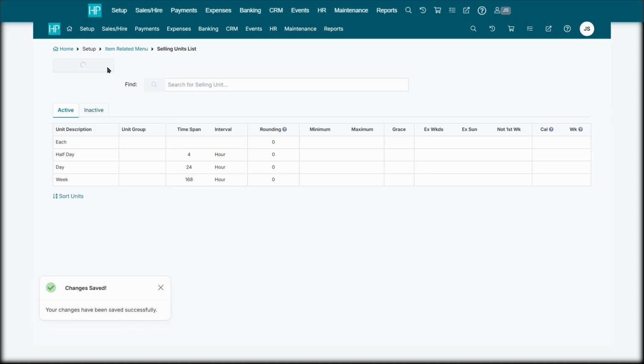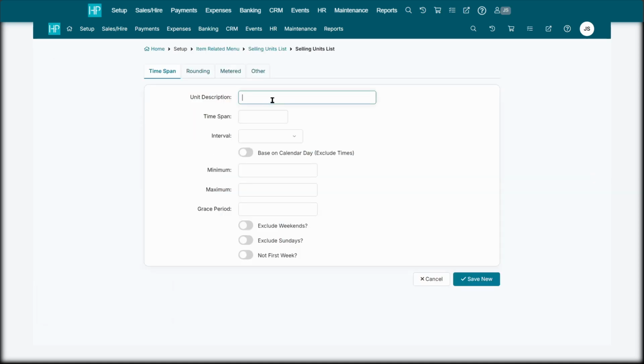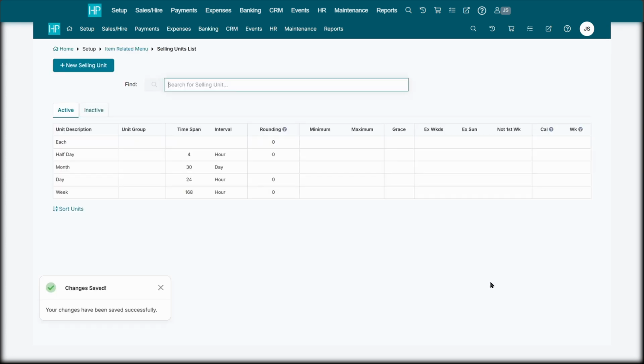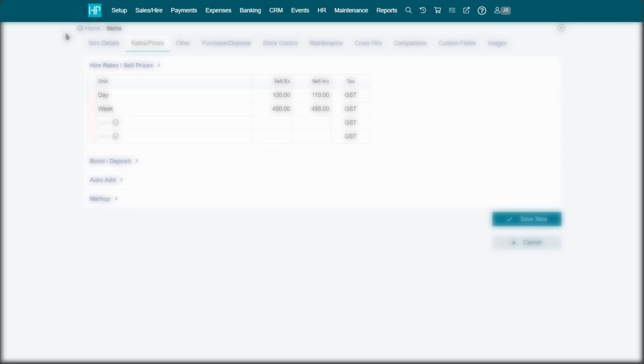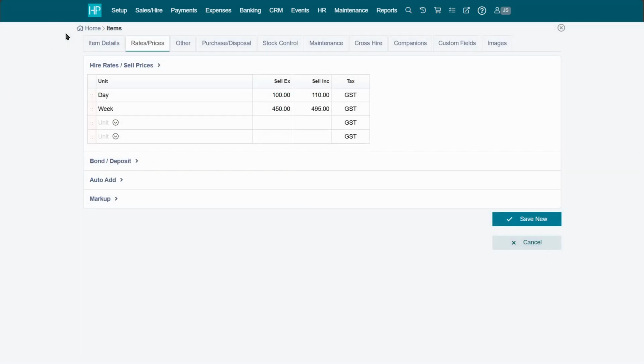You might even have multiple custom units for specific use cases. It's best to set these up with the help of a HirePOS support representative so that we can match the system to your existing billing rules. We'll just need some examples of how you charge, and we can help configure the units to suit your needs. For now, we'll stick with the standard day and week setup, but in a coming example, we'll look at a simple each rate as well, which is common for events industry businesses amongst others.